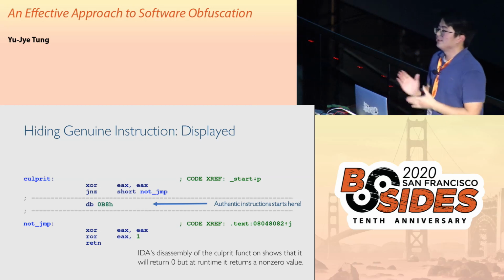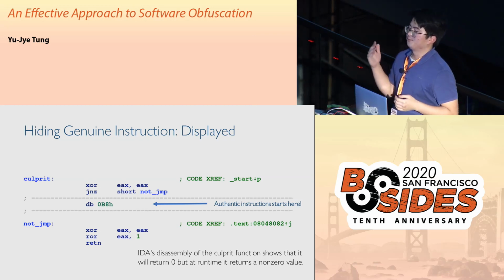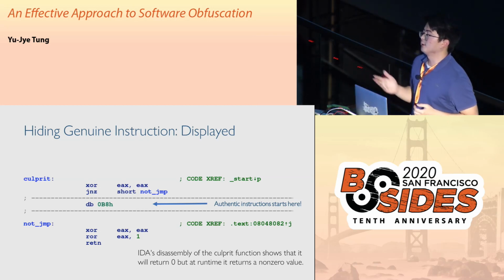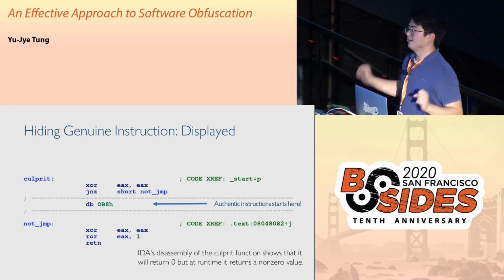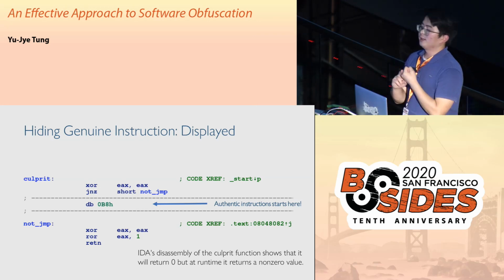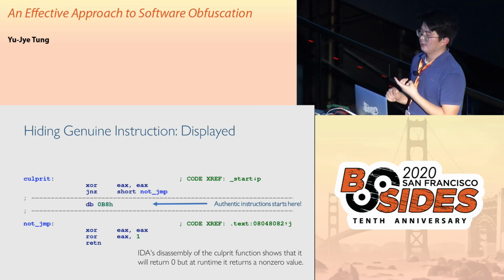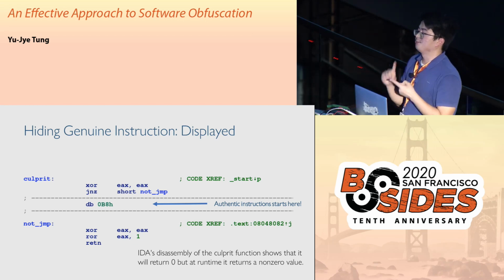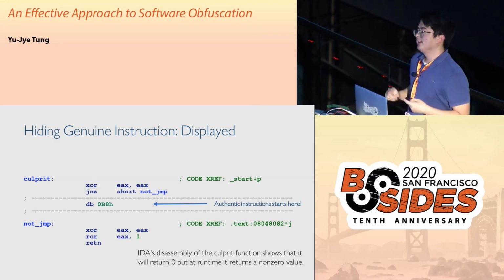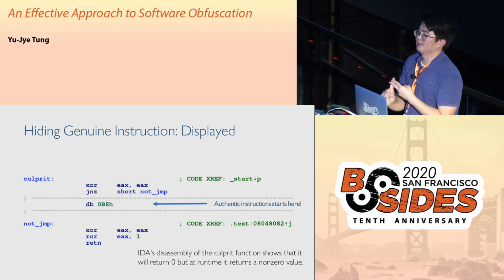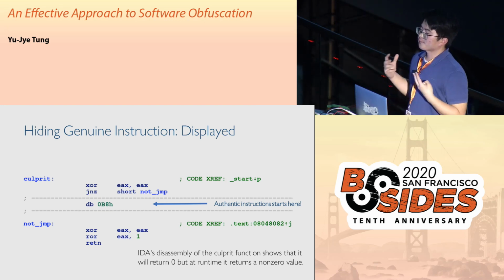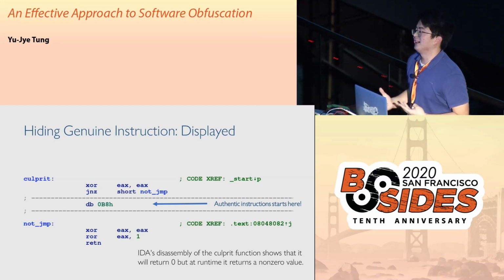So remember how previously I said this opaque predicate is stealthier? Well, how is it stealthier? Here we're able to achieve three things. First, we make IDA display the wrong instructions, the XOR and OR. Second, we make IDA not disassemble the authentic instruction. And third, we make IDA not show any sign of distress that there's some problem going on with the disassembly.